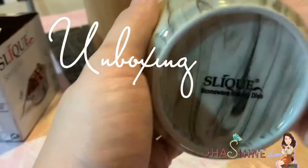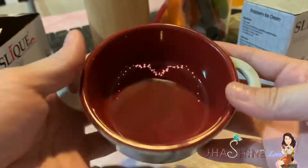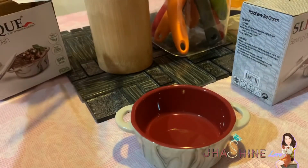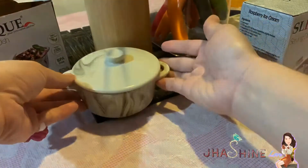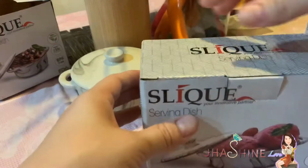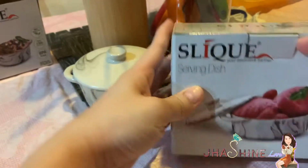Hi guys, tonight we are going to unbox this brand new Sleek. Yes guys, this is a Sleek baking dish. The stoneware baking dish ensures the perfect results from the oven every time. But tonight we are going to use this for our fried tofu.